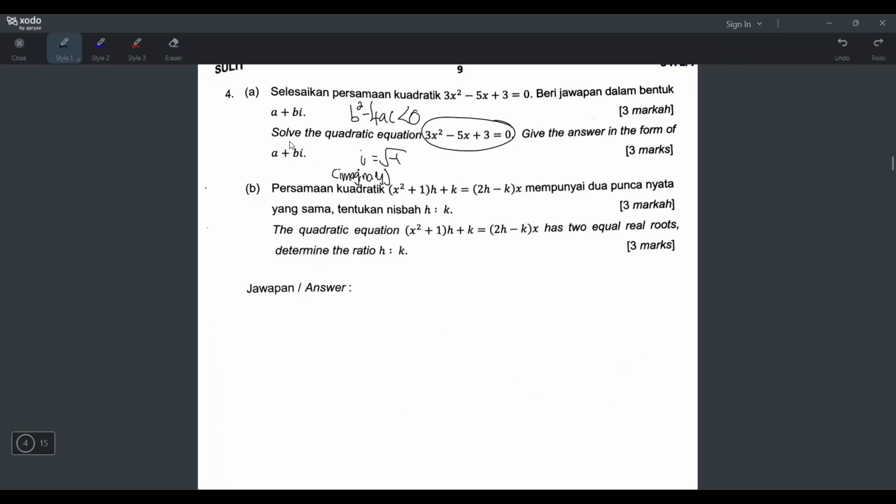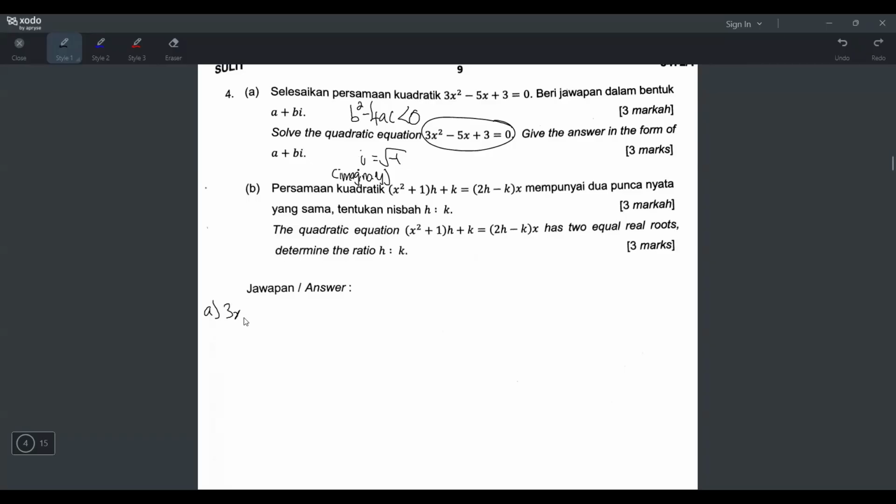But how can we write the answer in this form? You can use two methods. Actually, there are three methods you learn in quadratic, right? How to solve quadratic, there are three methods. First is the factorization method, like the calculator one. And then the second method is the quadratic formula, and the third is completing the square. But for an equation with no roots, you don't use the calculator method, because if you do, you will get the answer but you can't write the working. There's no way to show the working. So I recommend you use the quadratic formula method. If you use the completing the square method, you will get the same answer also, but I'm not going to do that. I will show you using the quadratic formula.